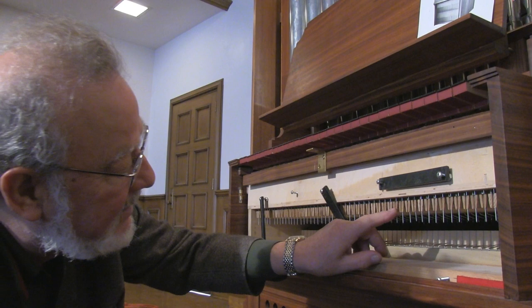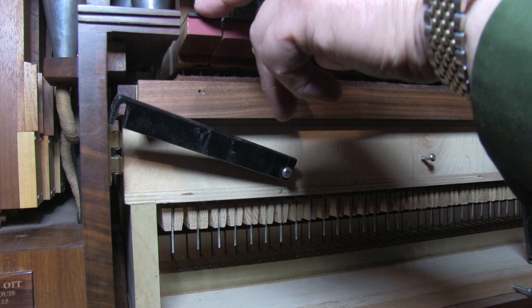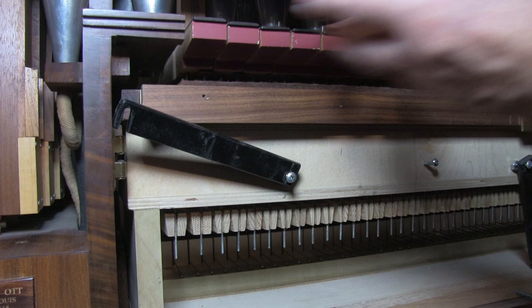If the keyboard is shifted to the right, the C plays at 440. If I shift it to the left, it shifts one note down and it's at 415. We call that a transposing keyboard. Now for early music, this is desirable.